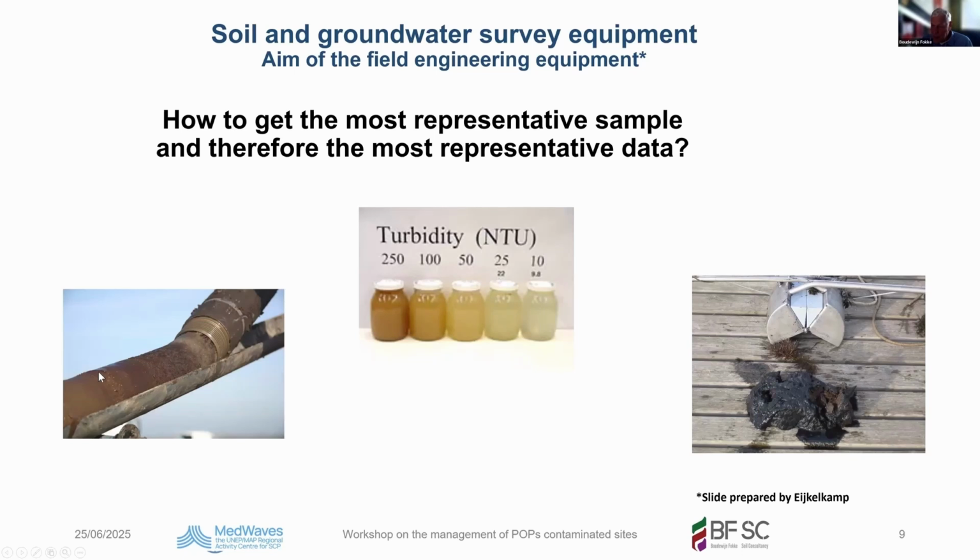Here you see an example of a piston auger, and here it's more or less half opened, and you see clearly the different layers of your sediment layer. If you use a grab sample like this one, it's very difficult to see the difference. Here you get just a mixture.